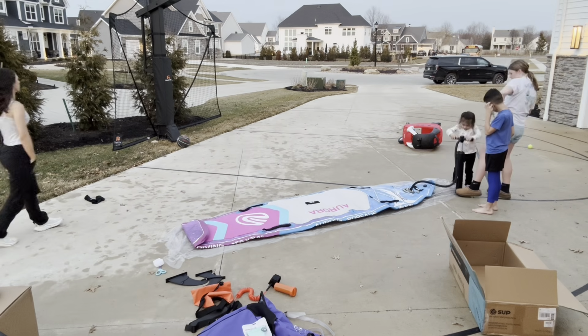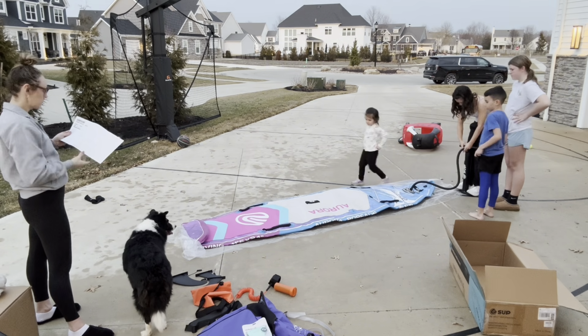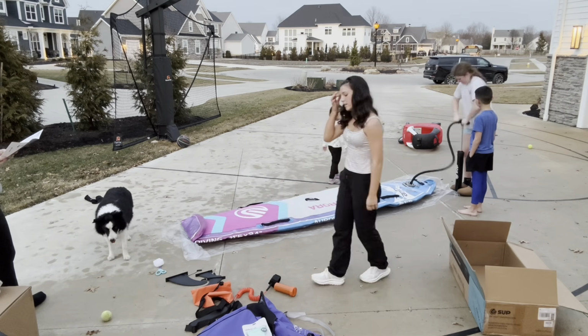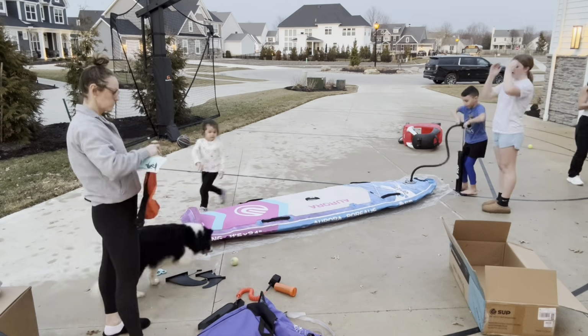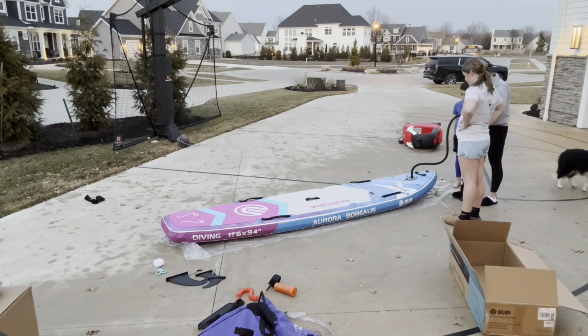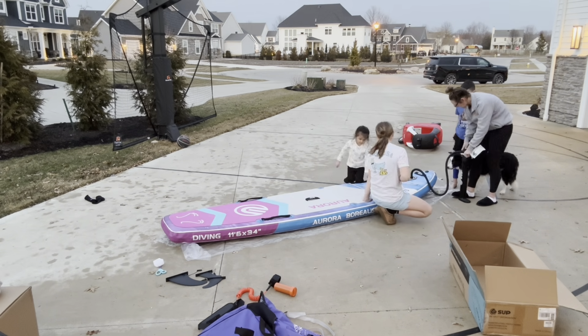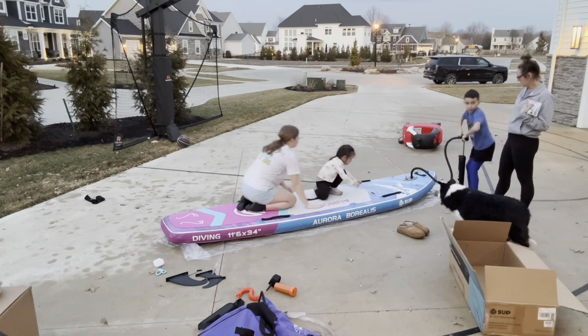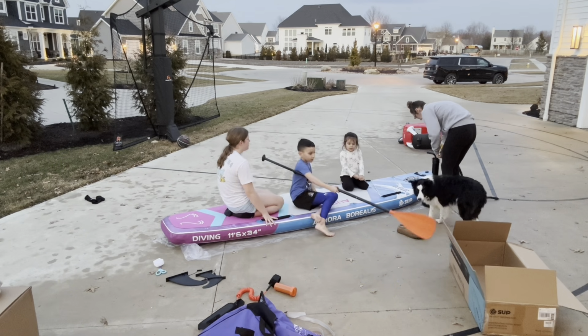As a family from Ohio, it is currently March and it's been snowing here. And suddenly we have a 75-degree day. So this actually worked out perfect for our family. So anyway, we pumped it all up. As you can see, there's lots of information on Amazon about this. It comes with everything you need in here, plus a bunch of other accessories that individually will just add up to hundreds and hundreds of dollars.